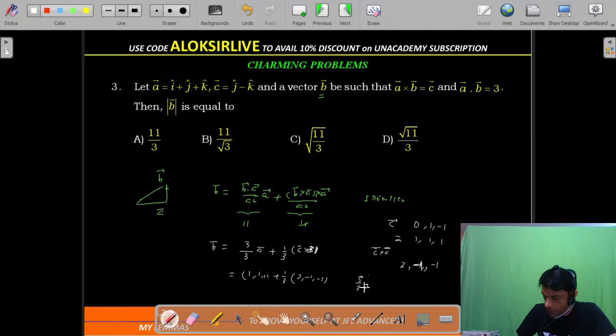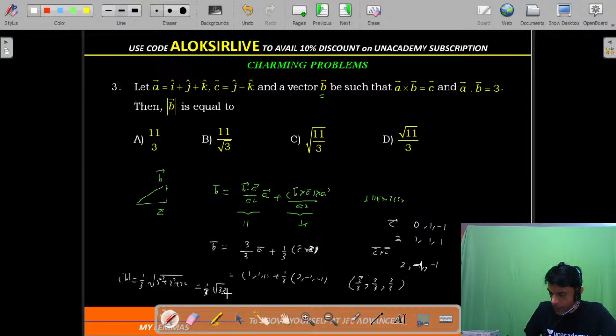So once you get vector B, you want modulus of B. So modulus you can quickly check. Once B is here, then modulus B is 1/3 will be out, and you have got 5 square plus 2 square plus 2 square. So 1/3, and you are getting square root of 33. You can take 3 inside, so 33/9, and gives you 11/3. So you solved for B and you get directly modulus of B. That is one method. This is good. You have actually solved it. So this is your first solution.